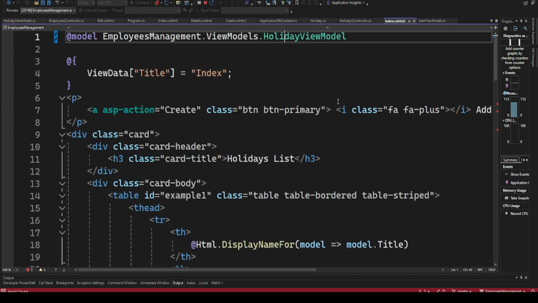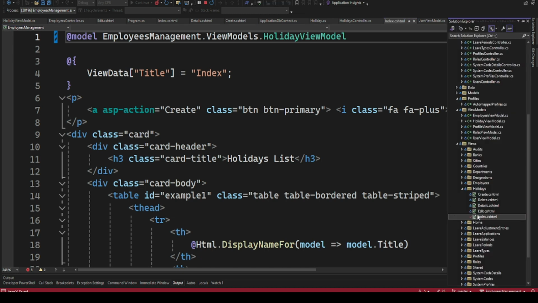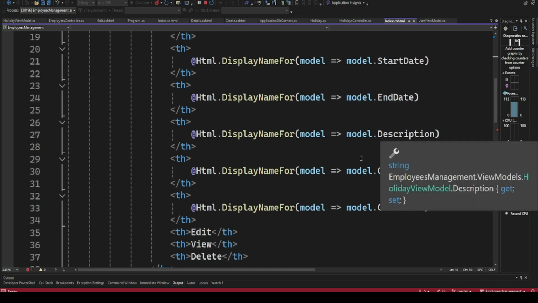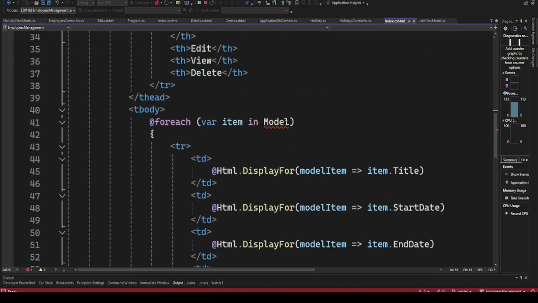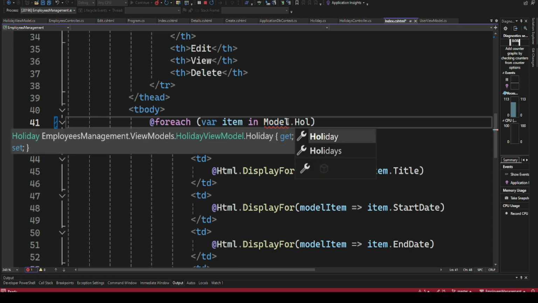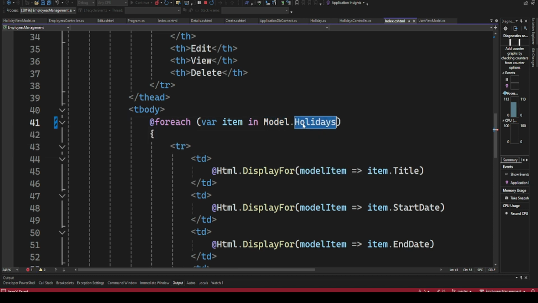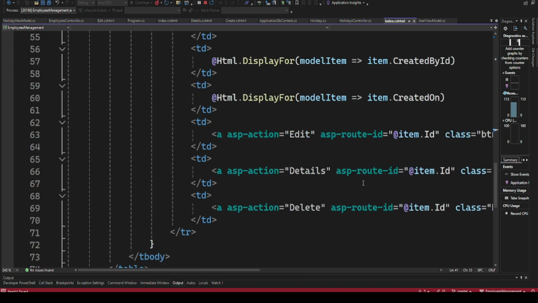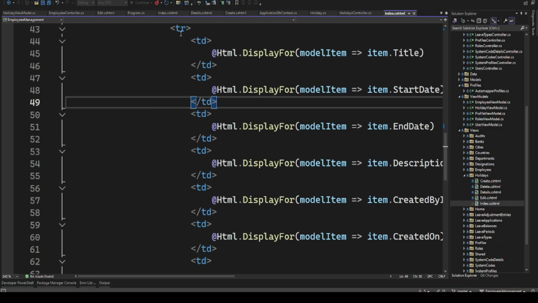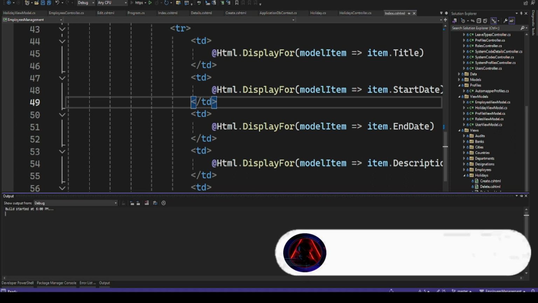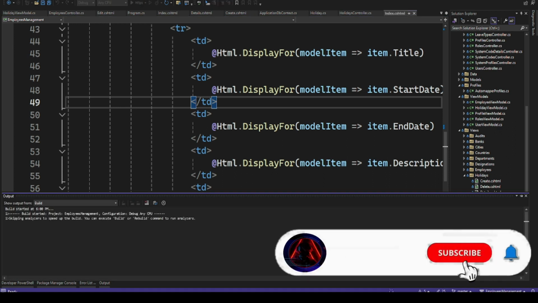So if you go back to our index page under holidays, then we should see this is sorted and this is sorted. So the only thing that we have a challenge with now is under models. We are looping through our list of holidays, and we are providing these details. So if we now launch our app, we should be able to see that our holidays is loading without any challenge, and we should be able to preview everything that is happening.